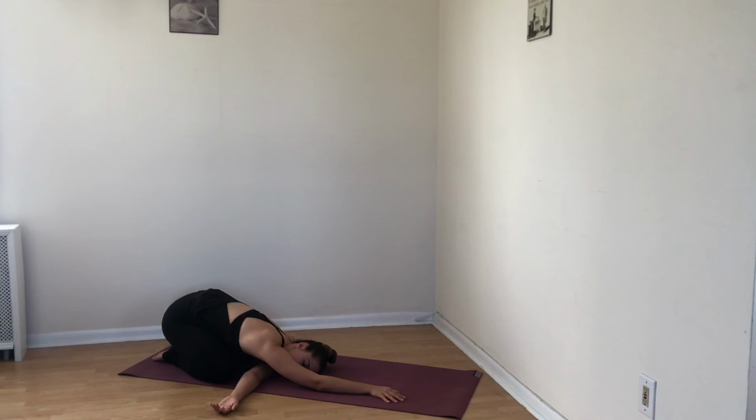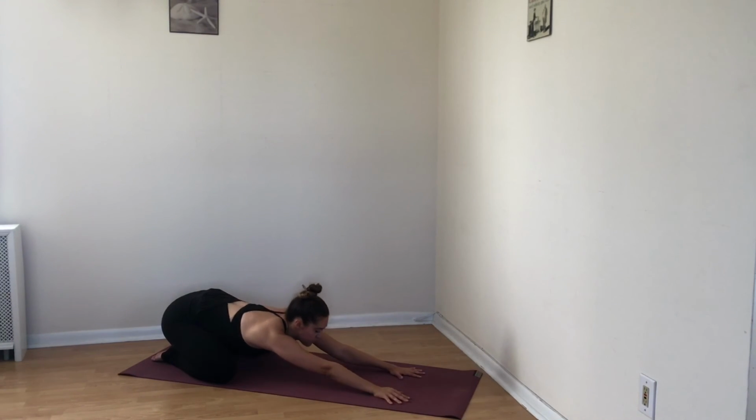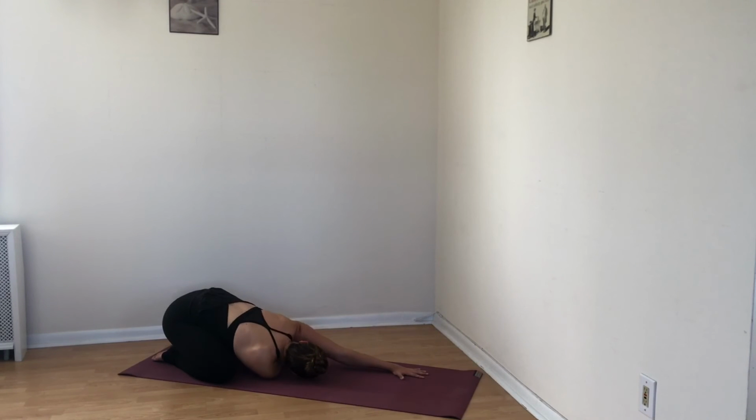Unwind from your twist and come into the other side. Thread your right arm underneath your left. Bring your right temple to the ground. The top of your right hand is on the floor as you're twisting here in child's pose.